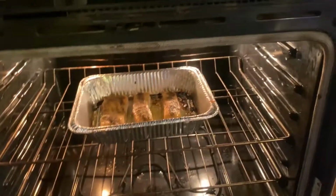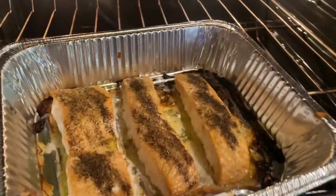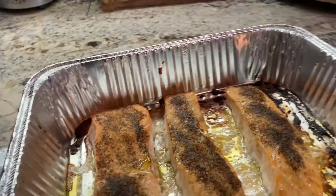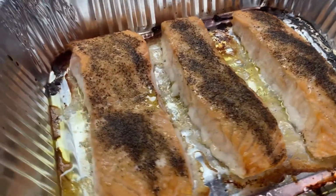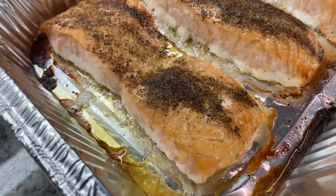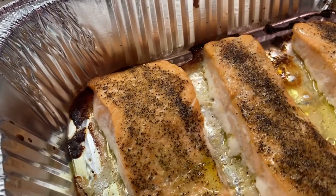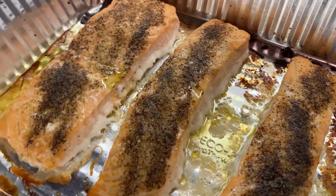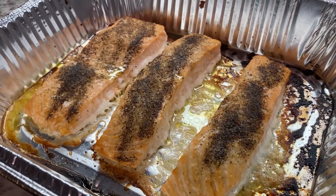Thank you. This really is the easiest salmon to make. It's like 1 minute prep, 1 minute cleanup. You can let it sit and marinate for 10 to 20 minutes. You can also marinate it a few hours in the fridge too, if that's convenient for you. But look at how yummy this is. And it smells amazing. And this is one of my weekly protein and healthy fat staples. We absolutely love this salmon in this house.